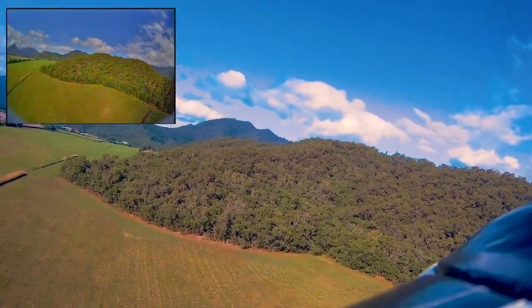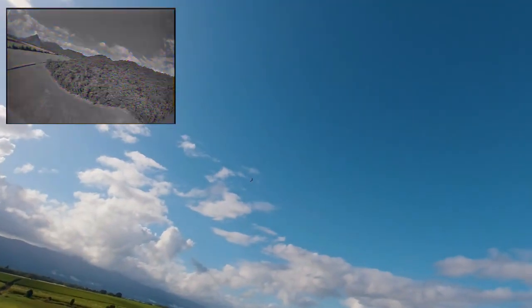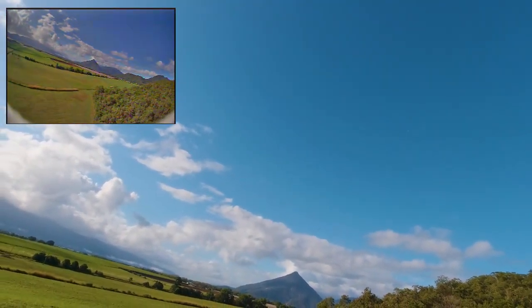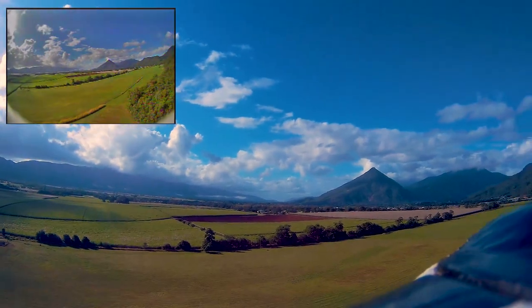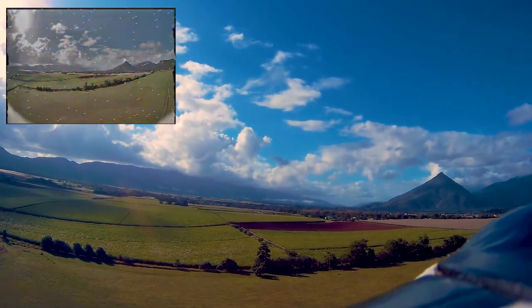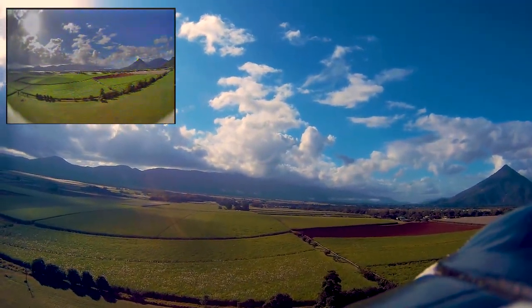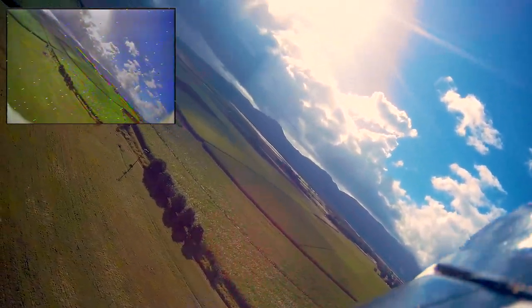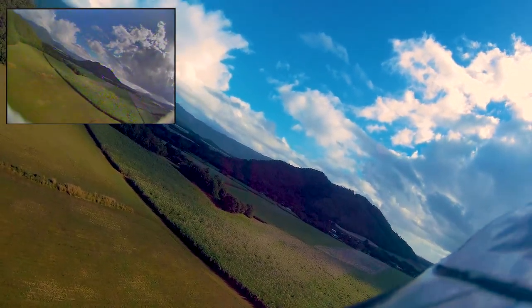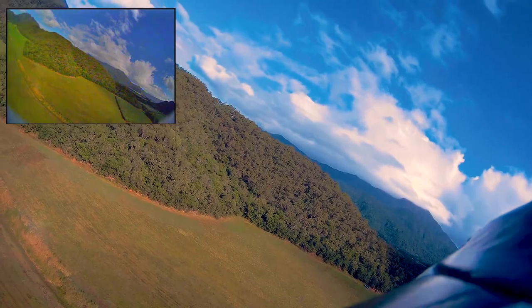Auto level. Absolutely beautiful plane to fly.